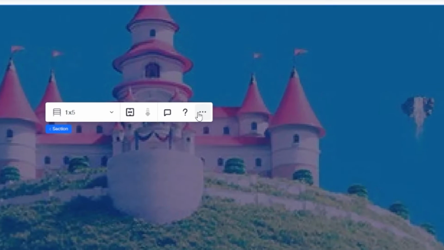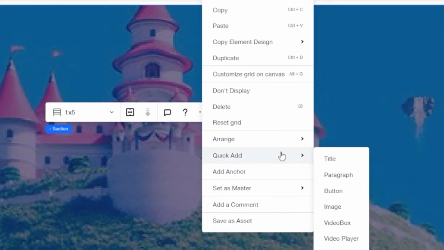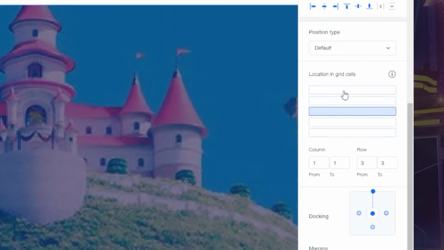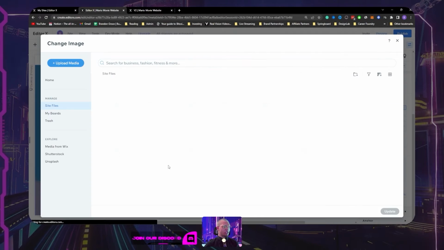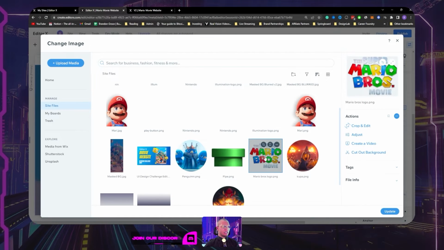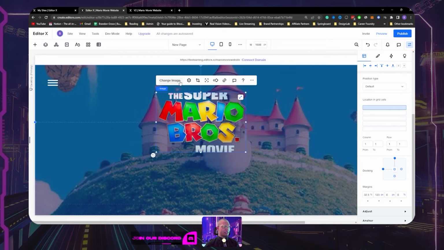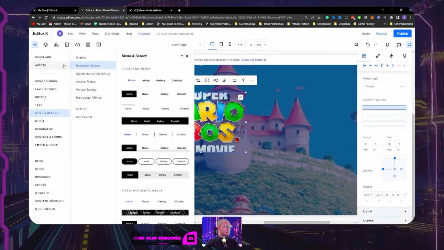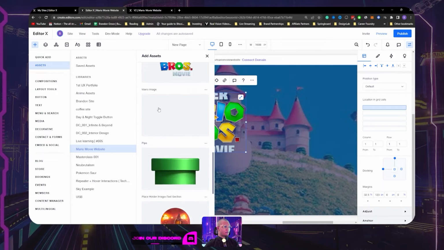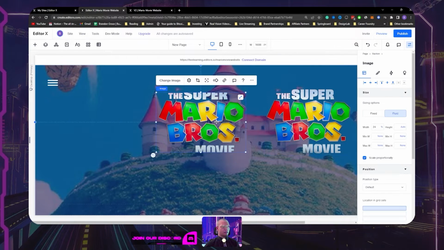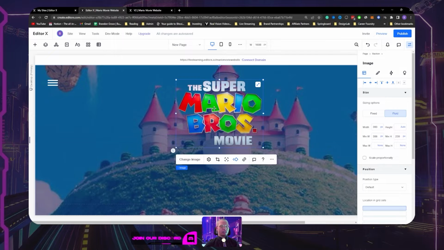All right, so I'm gonna just pull everything in. So I am going to select my section, these 3 dots, quick add, and we are going to grab some of our images. All right, and I'm gonna make sure that my image is basically populated in that 3rd grid cell. I wanna bring it to the top. I'm gonna change image, and we are going to get the Mario Bros logo. Now again, another way I can bring this in is simply by going to my assets here and pulling these in. So for example, I could just have pulled this in, right? And it's the exact same size that I want it. It's from the exact same size of the website that we've just finished.